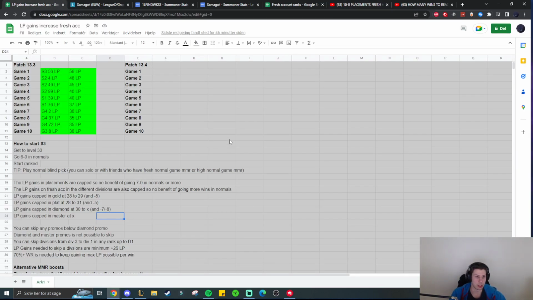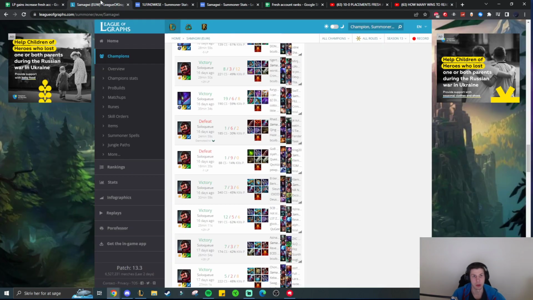Then some people are going to ask me, well, how do I start silver 3? And I have found the method. All you need to do is get to level 30 so that you can play ranked. Then you need to go 6 and 0 in normals, and then you will start ranked.